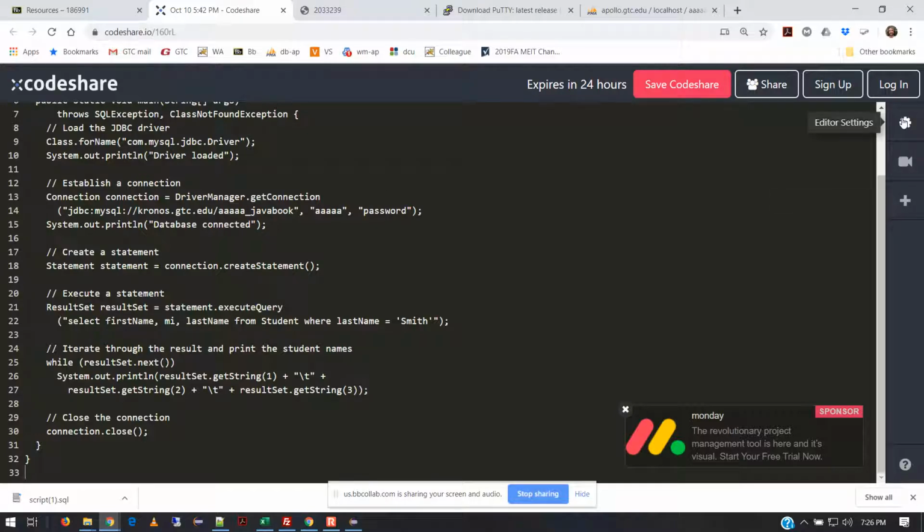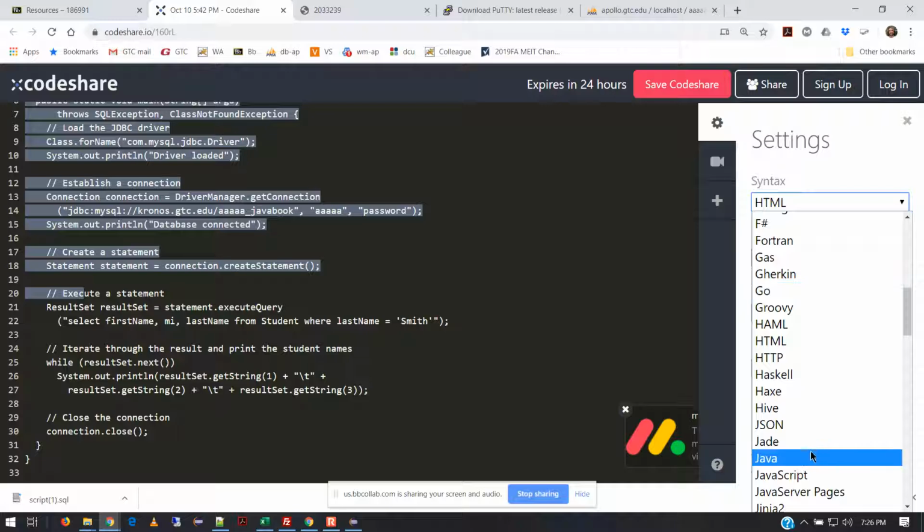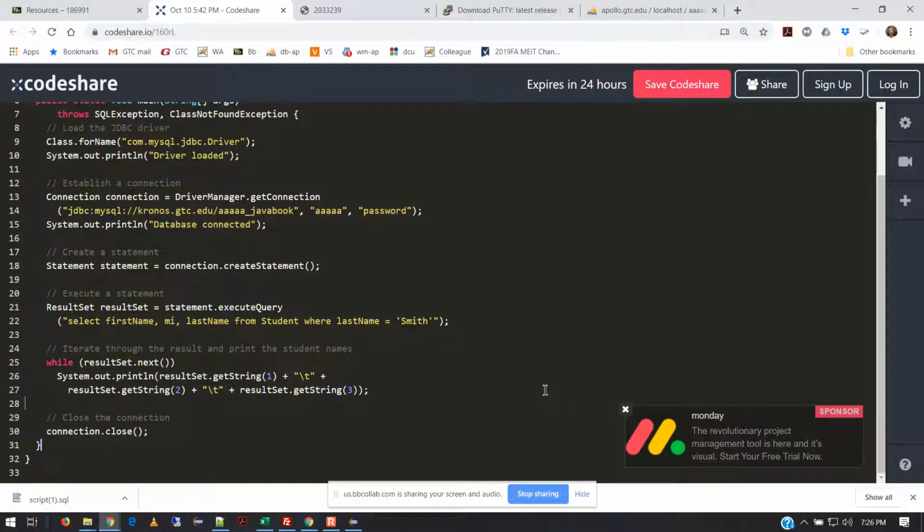Notice this allows me to change the color coding to whatever language we're using. Java. So now it's all color coded for Java. Those of you in the environment, it can get a little confusing, so I recommend that you copy and paste one at a time. Get into the environment, do a Control-A, do a Control-C, and then bring all the code back over to Eclipse. I'm going to do the same. I've already got it copied, so I'm going to switch over to Eclipse.